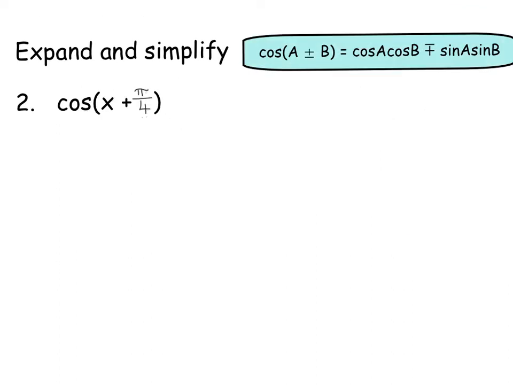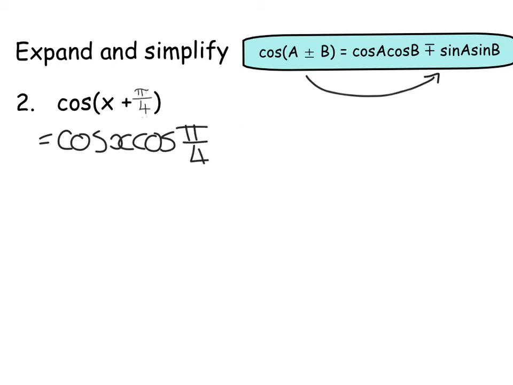Okay, in this one we're going to expand with cos. Cos expansion is easier to remember because it's just cos, cos, sine, sine. But notice your signs are changing. Where it was a plus it becomes a minus and vice versa. So our plus will have a minus between it, so it'll be cos x cos pi over 4. You might want to change that to 45. The plus becomes a takeaway, and then it will be sine x sine pi over 4.